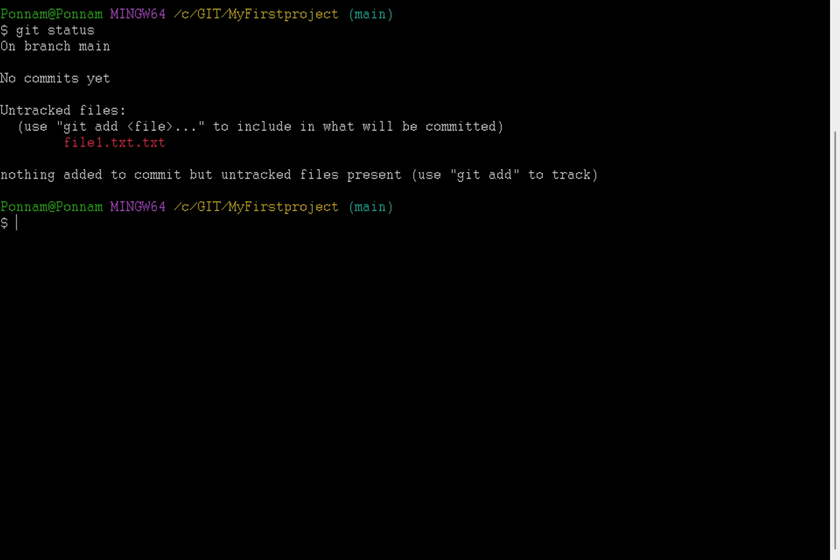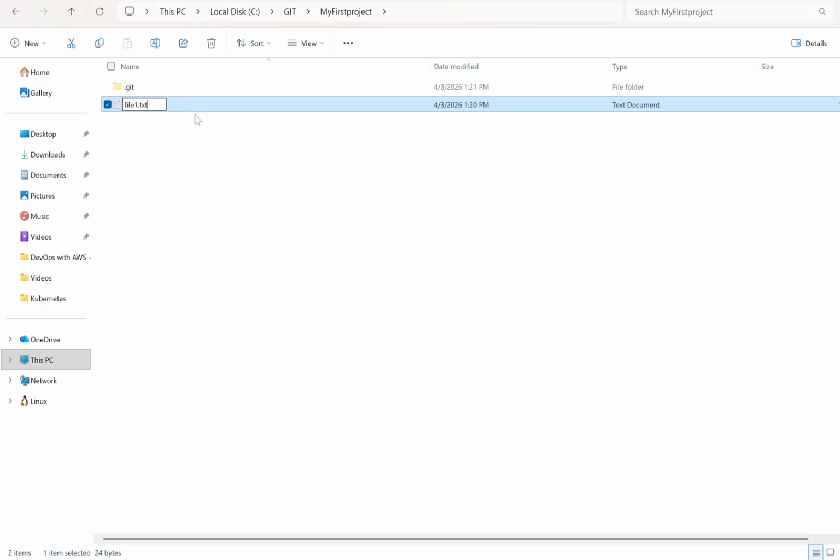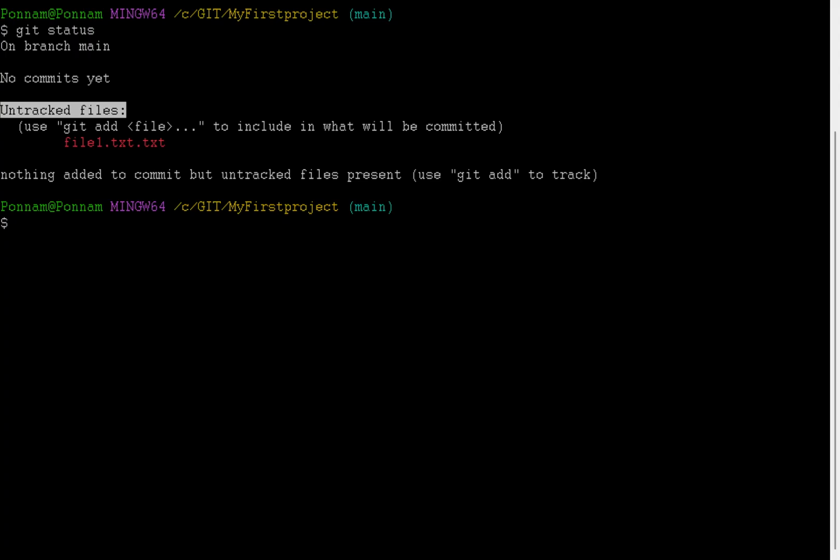No worries. No commits yet. There were no files committed to repository. And what is this? There are some untracked files. There are some files which are not yet tracked by Git. File1.txt means they are not in the staging area, because if Git is tracking, those files can be moved to commit in the next commit.